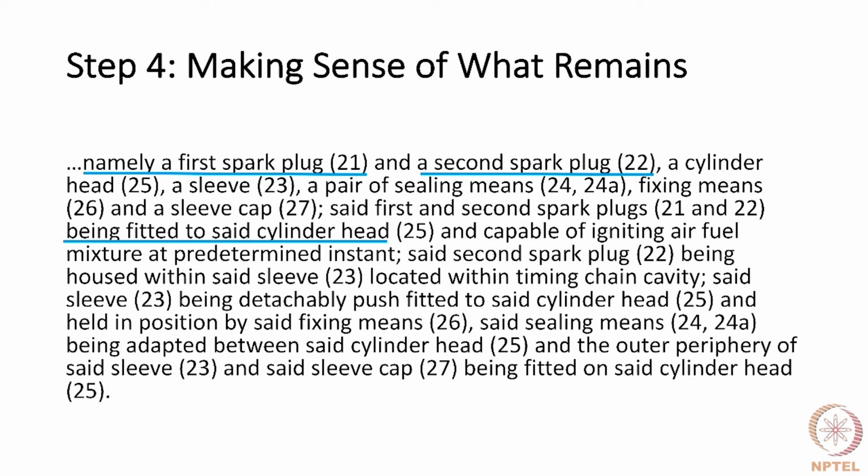Now, to get a bigger picture, you have to read the complete specification as to how this is done. Now, all the phrases in the bracket, 21, 22, 25, they all identify things that have been claimed. Second spark plug is 22, first spark plug is 21, sleeve is 23, sleeve cap is 27.